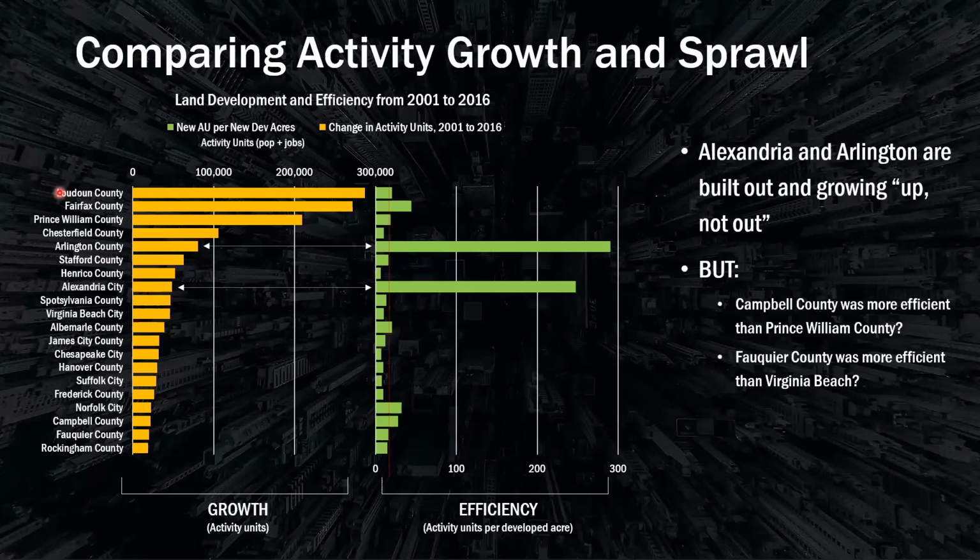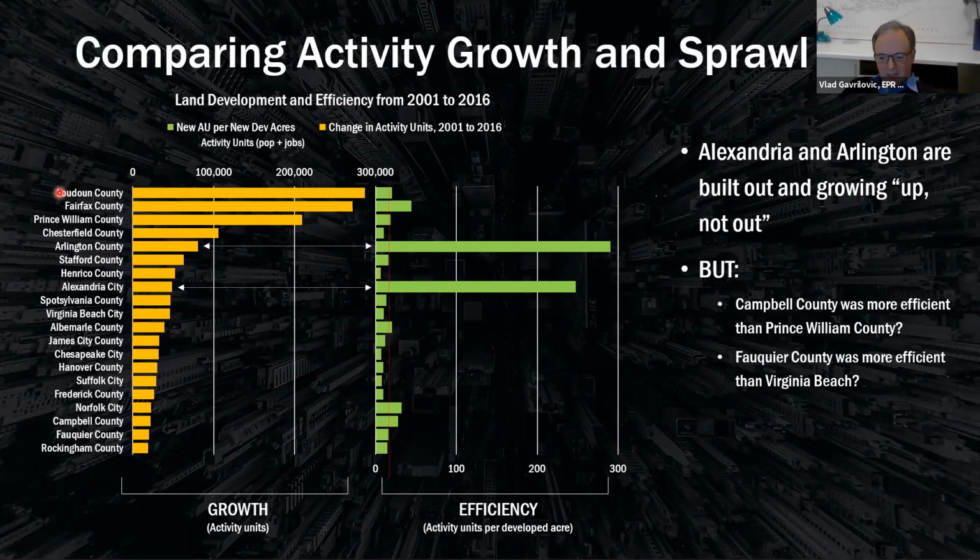No, absolutely. That's a great point, Jonathan. I would love to know what's happening in King William to make it one of the most efficiently growing localities. I think it was activity units, or I think it was jobs more when you looked at it, but still, did they land some big industry or something like that that made them jump up like that? So I think that is the right way to do it: pick a few of these outliers and dive into it with local land use data.